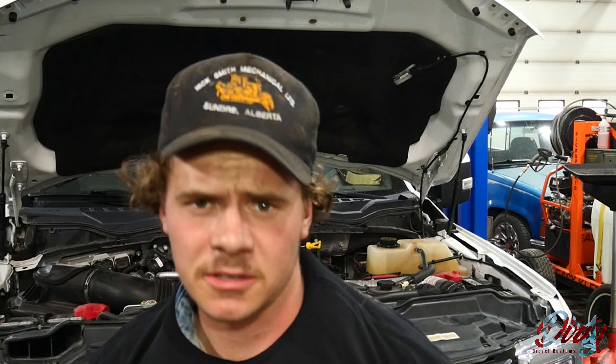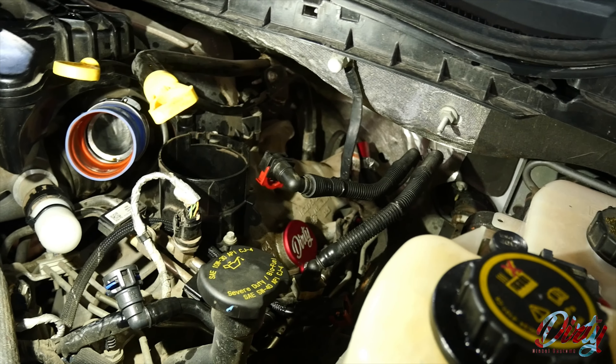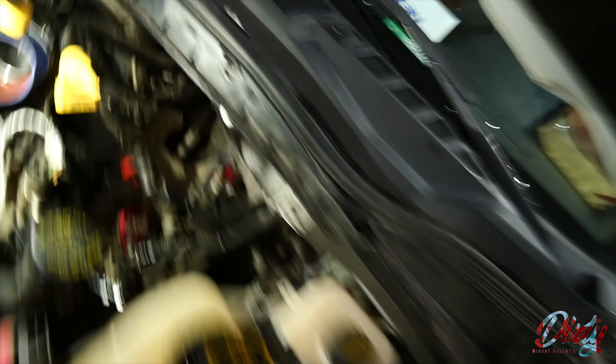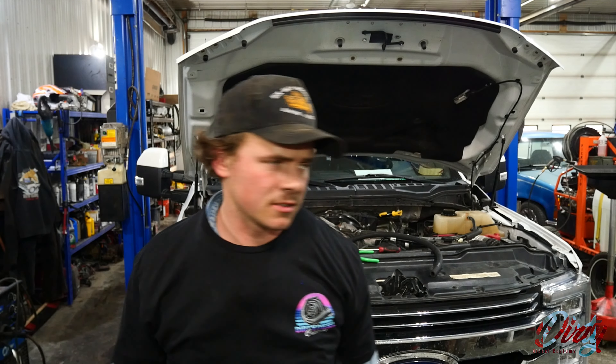Now it's your job to route this vent hose to wherever you want it to go. If you have a higher-mileage vehicle, there might be a little blow-by and some oil drip, so you may want to route it into a catch can. If you have a low-kilometer vehicle and you're doing this right from the start like you should, you probably won't have any blow-by because the engine can breathe. We've got it installed — now just put the fuel filter and intercooler charge pipe back on and we're done. The filter is now gone, nothing can get plugged, and the engine can breathe normally. I ran my hose just inside the inner fender.